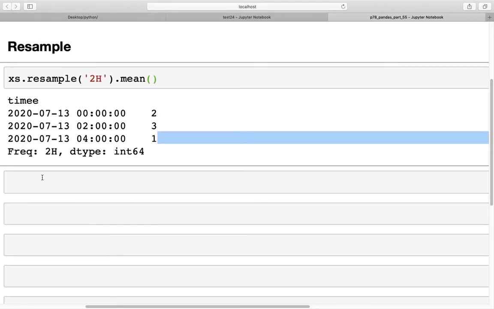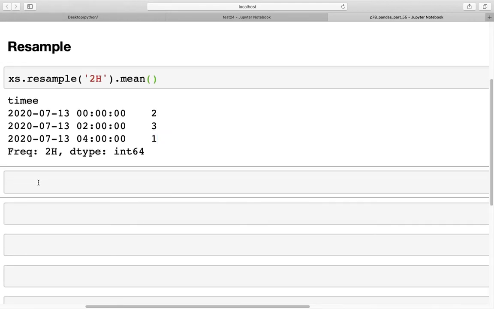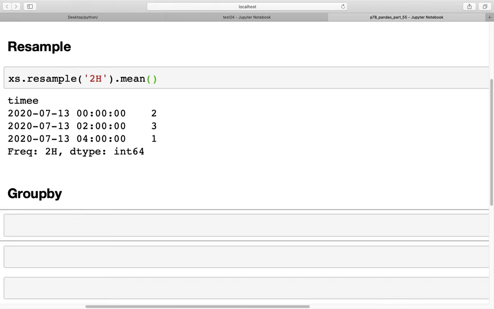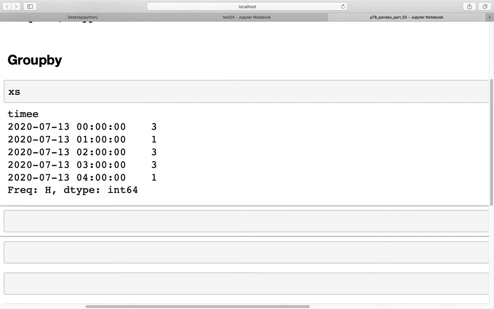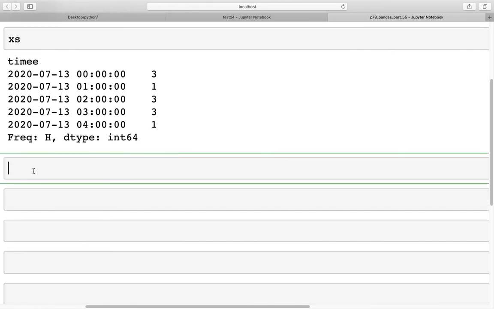You're probably wondering, can we use GroupBy, which we looked at in previous videos? Yes, definitely. So let's try that as well, how we can use GroupBy along with the time series. And I'm going to pull the time series again right here. So what we can do is type x dot, and because this has a timestamp, we would need to use grouper.